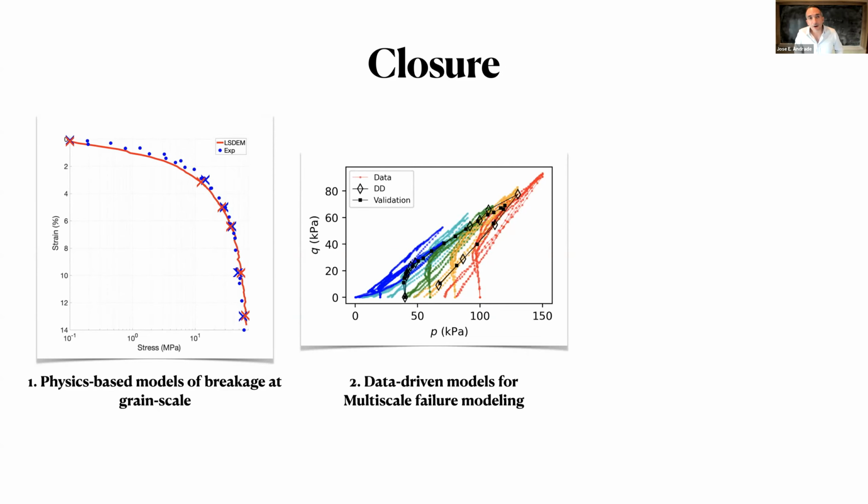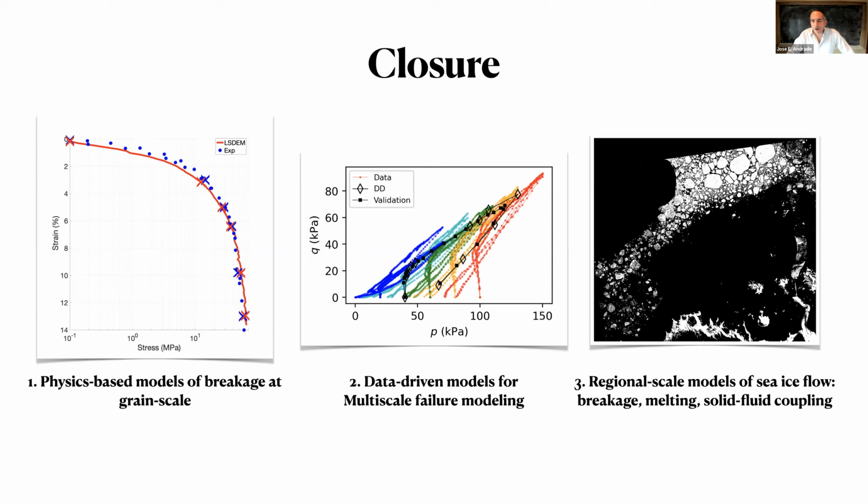Then I showed you some of our work on data-driven multiscale, where we completely do without any constitutive models, and our notion of stress and strain comes directly from the data and nothing but the data. And we are able to reproduce shear bands, their location, their strength, and so on, just using data-driven approaches. And we think that the future has a lot of promise for those models. And then finally, I showed you that you can take all of these ideas to a completely different setting, the regional scale, and dream of models that could be physics-based, as I showed you, but they could be data-based too. They could be data-driven in the future for, let's say, modeling sea ice mechanics and their evolution in time.